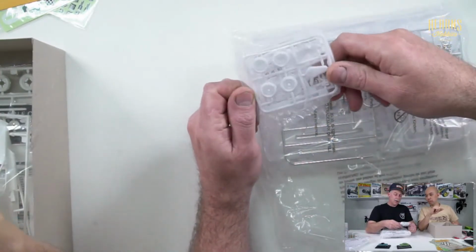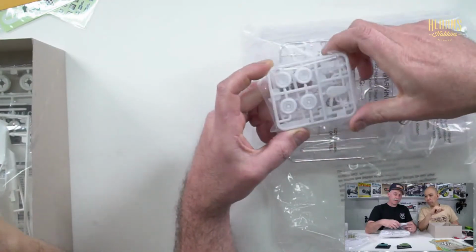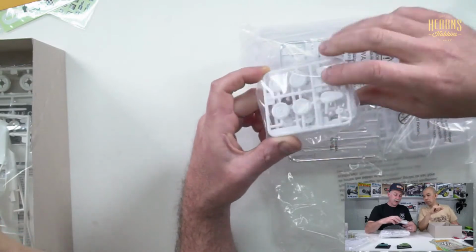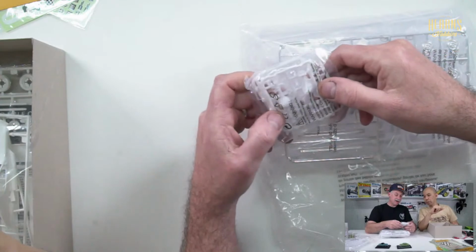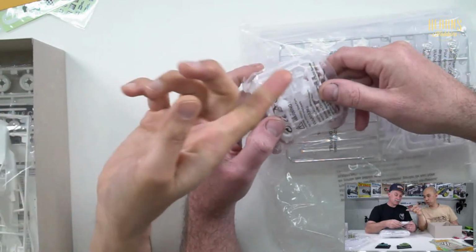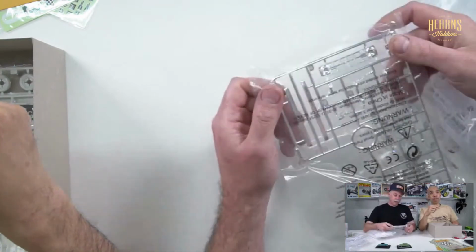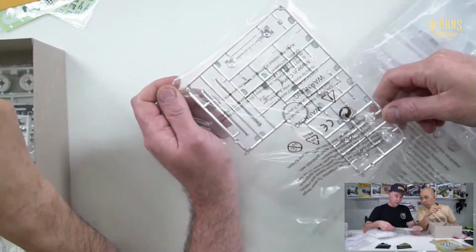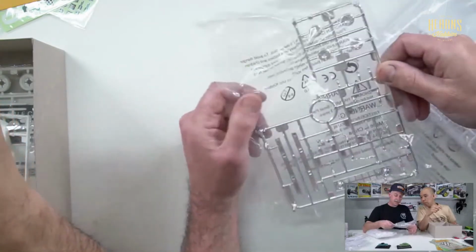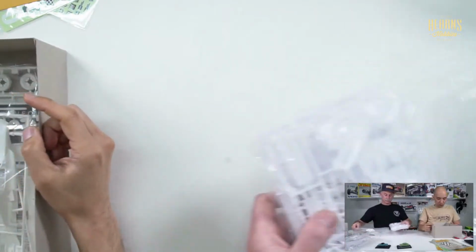All right, what do you got in there? We've got some wheels. We've got some engine parts. I do love a good inlet manifold. We've got timing case cover. It looks quite detailed. It's got front and rear differential, live axle units, so it's probably a full engine. Got some chromey bits, and the chrome actually looks really deep and lush. Now, what scale is this? 25th. That's pretty funky.